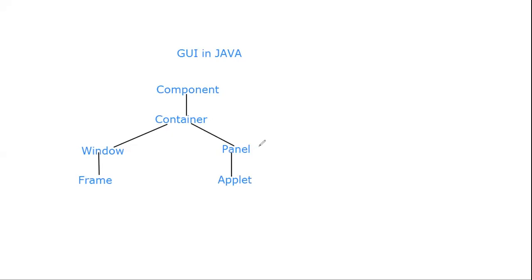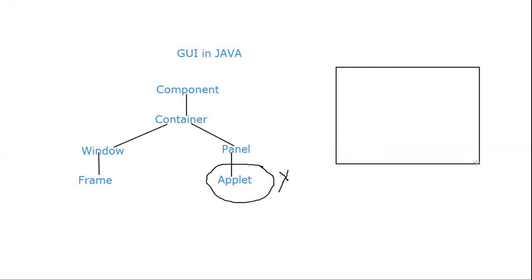So we are not going to study this point. I'm not going to study this one because it is deprecated. It is removed from Java. Now window and panel both are what? Container. Both are subclasses of which one? Container. Means these act as a placeholder. Consider window and panel like a container, like this one, a square box.